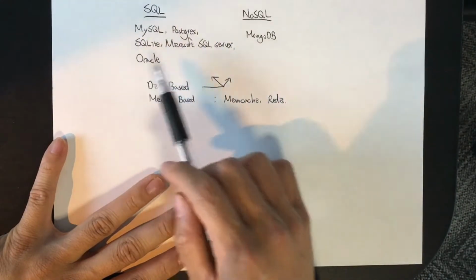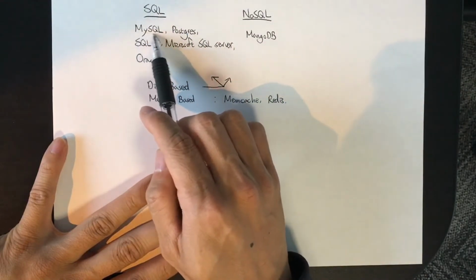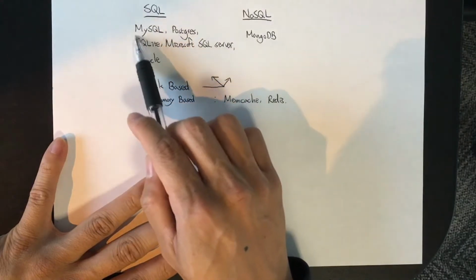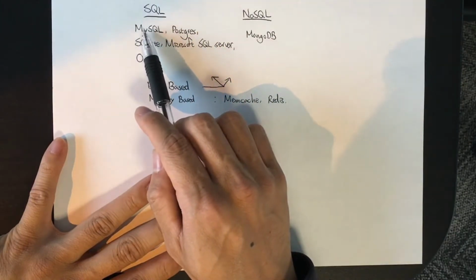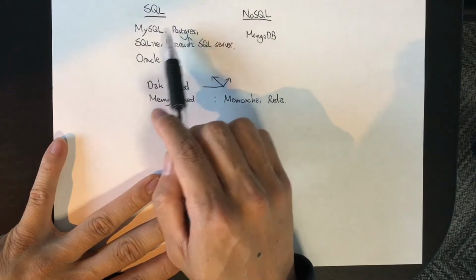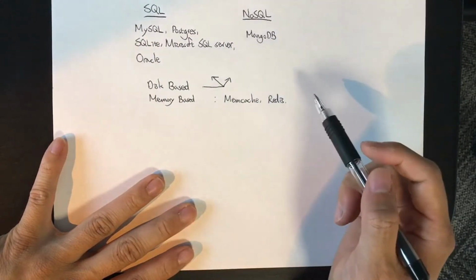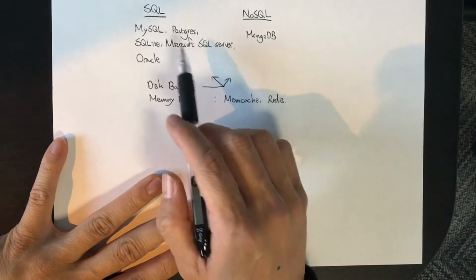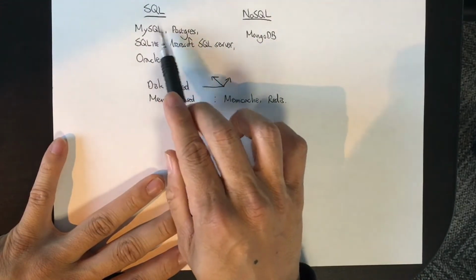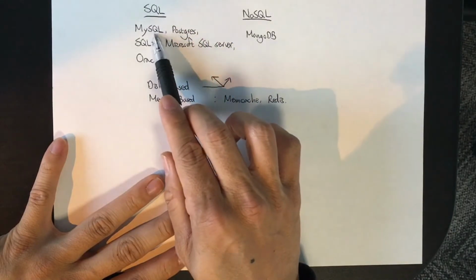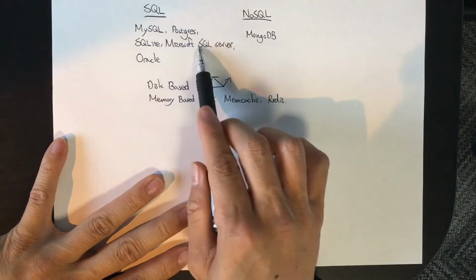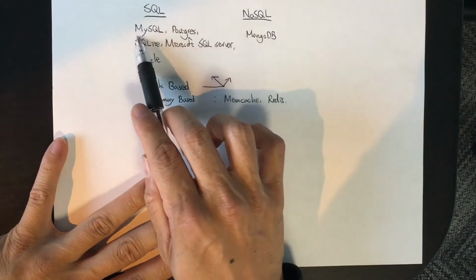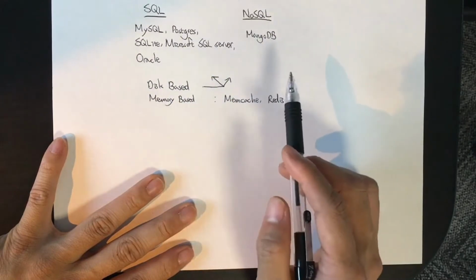The good news is once you learn how to use one database and to write a SQL query for one database, that same SQL query is almost used to communicate to all of these different databases. Each database has a little bit of differences, but the SQL language itself is very common. So what you're learning right now on creating the database structure and how to write SQL query is not only relevant to MySQL, but it can be used across all of these.